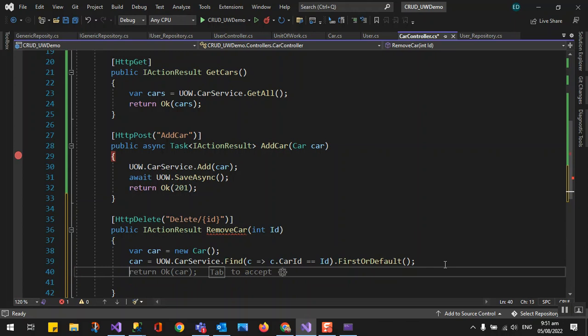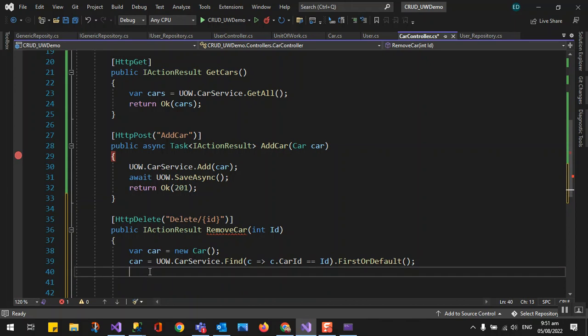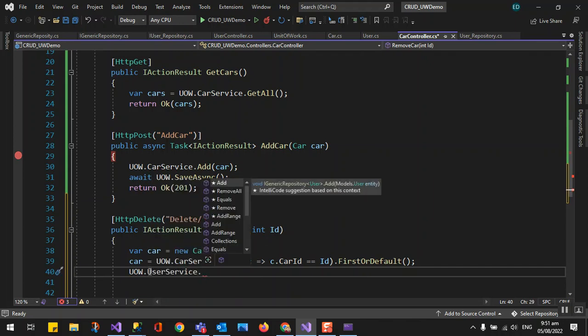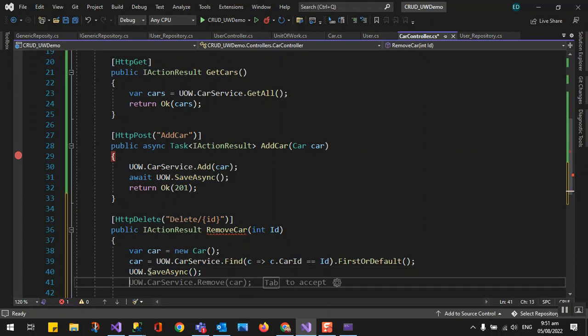And after we find it, we have to save it to the database. This is the complete save async. And this is asynchronous.